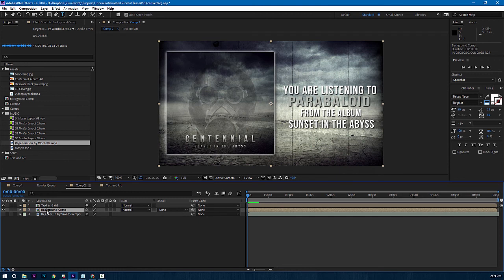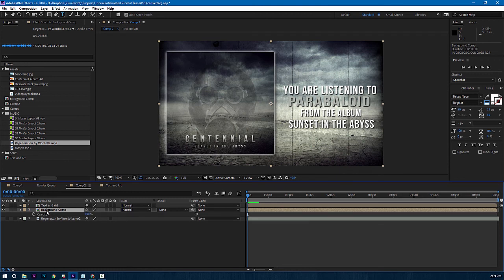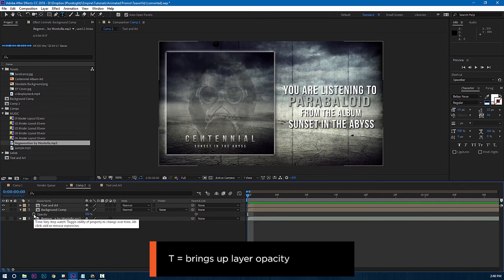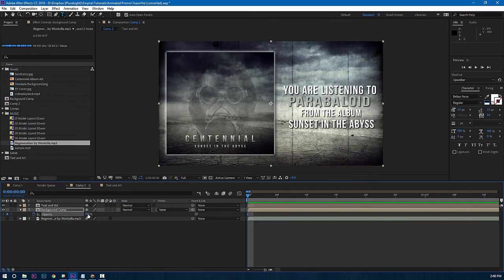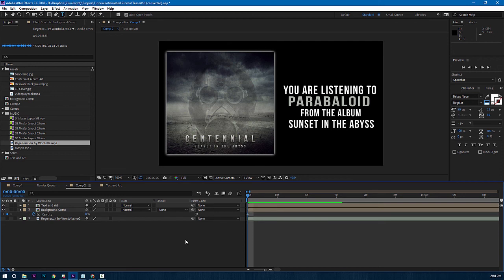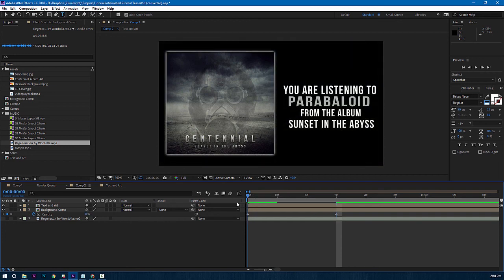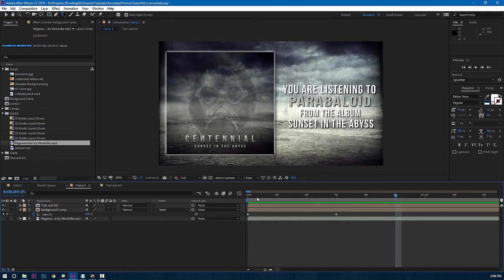I'm going to go to background comp. I'm going to press T on the composition, bring up the opacity, because opacity starts with T. I don't get it either. Anyway, the first thing I want to do is actually click here to set a keyframe, and we're going to pull this down to 0%. And then I'm going to go ahead 15 frames. I'm using the page up and page down buttons. So I'm actually going to go 15 frames up, and we'll just set this to 100. You can see that it's setting keyframes as I change the percentage here. So if we take a look, cool, quick little fade up.